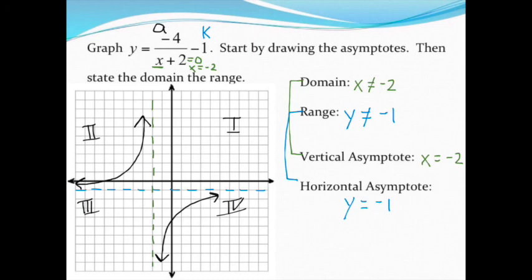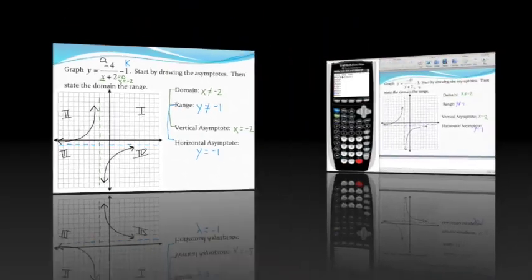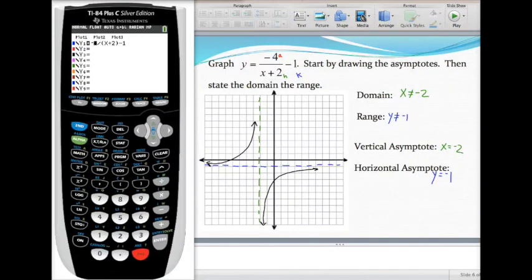Let's take a look at the graphing calculator just so I can show you some things from that table. So we've just graphed this rational function by hand, but let's take a look at some things that we could see using the calculator. So I've entered this in. Notice I've used parentheses around my denominator, which is very important for these rational functions. We could also use them around the numerator. However, with one term that won't matter. But if you're ever in doubt, use parentheses. It's not going to be wrong if you use more parentheses.